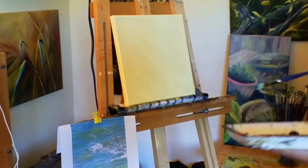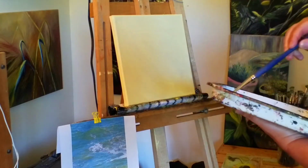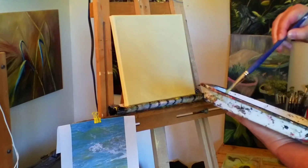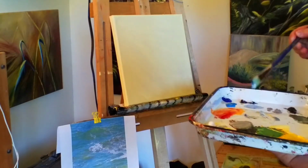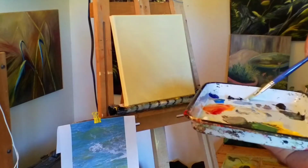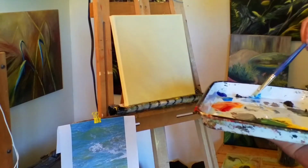So today we're going to do some abstraction with a water scene. Even though I'm doing abstracts, I still like to have a reference photo to sort of glance at. It just kind of gives me ideas on top of my own imagination.